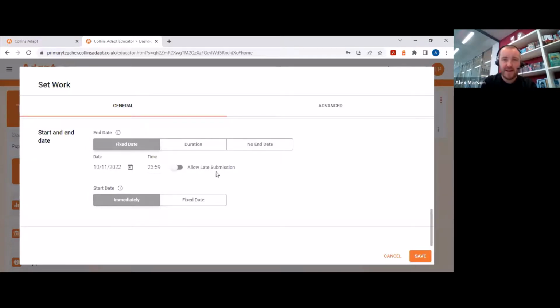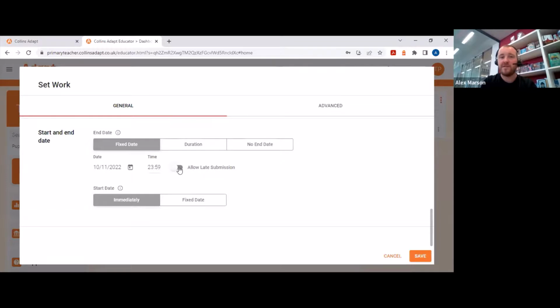And just to quickly flag this late submission option, this is something we've introduced recently in response to school feedback. What that allows you to do is to avoid having to go in and edit assignments in order for work to reappear on pupils' dashboards. Previously, the way ADAPT worked was that once this date passed, the pupils would no longer see the work on their dashboard. And the feedback from teachers was that there are a lot of reasons why pupils might not complete the work by the deadline. And actually, by having the work disappear from the dashboard, you just create extra work for the teachers because they have to go in and amend the original assignment so that it reappears and those late submitting pupils can go in and complete the work.